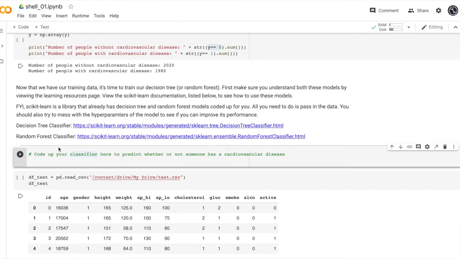So here's the cell where you should train your machine learning model. I'm not going to show you how to do that here. I think if you go to these links and read through the APIs that this library provides, it should be fairly straightforward to get this working. Now that said, machine learning is not just using libraries and plugging and playing, right? You have to understand what's going on. So this competition tests your ability to code up these things by using libraries.